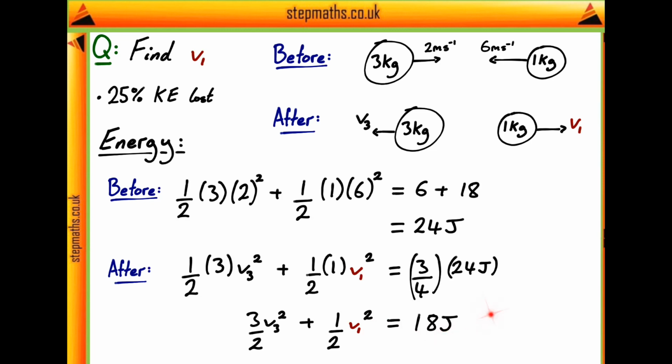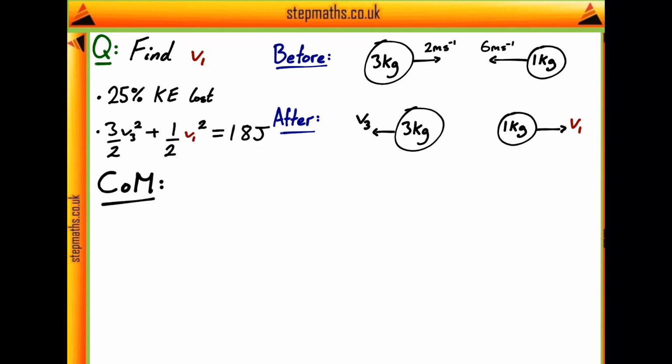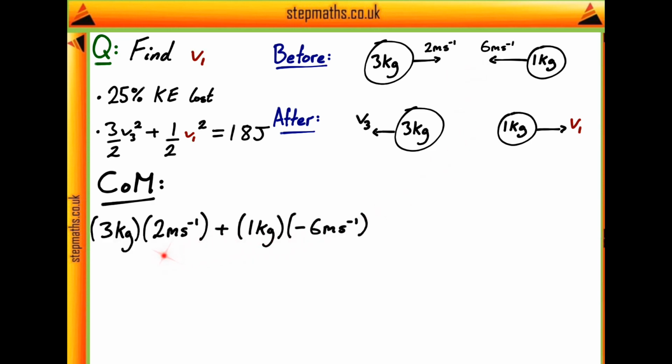Now there's not much more we can do with energy, so let's move on to momentum, and see if that's going to help us at all with the rest of this question. What we should do here is say the momentum before is just equal to the momentum afterwards. To do that, we're obviously going to have to find the momentum before and after. Before, the momentum of the 3 kilogram ball is going to be given by this, and of the 1 kilogram mass will be given by this, taking account of the negative direction of our 1 kilogram mass. While in energy the velocities were squared, in momentum they're not, so you do have to take into account the directions.